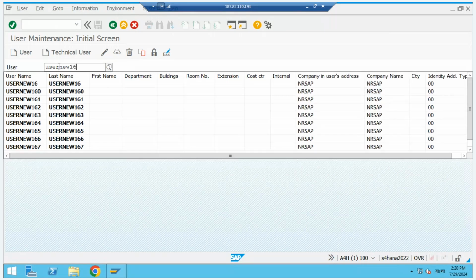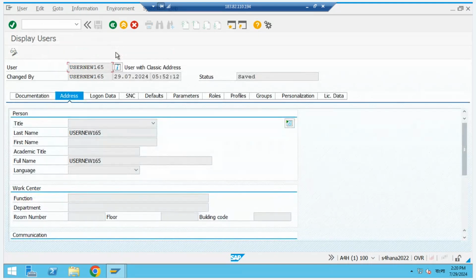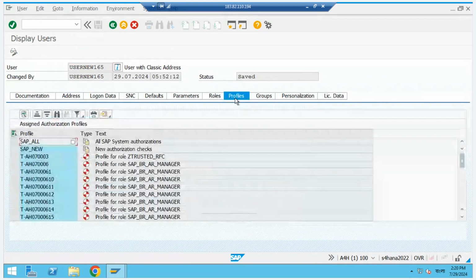Now here I go to profiles. Now these are the profiles that have been assigned to user 165.